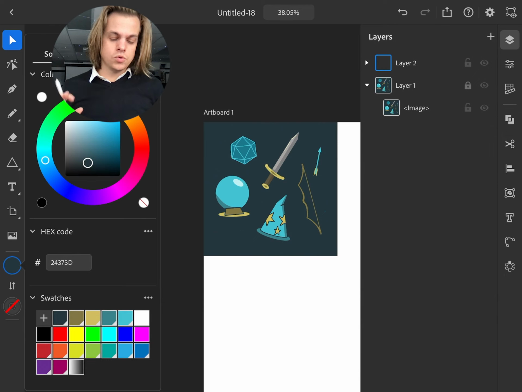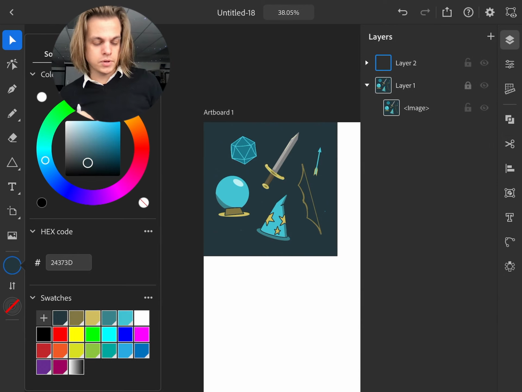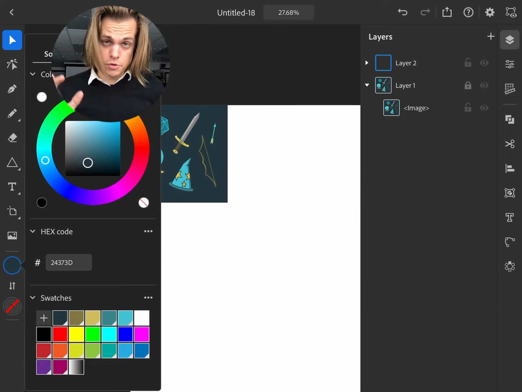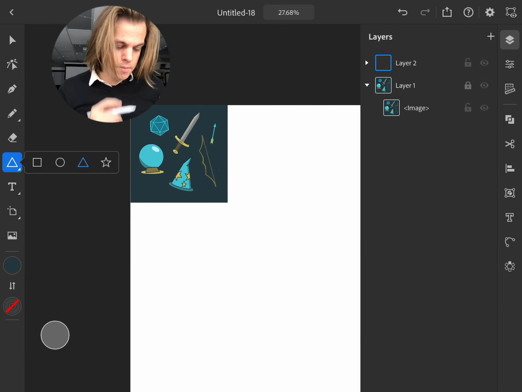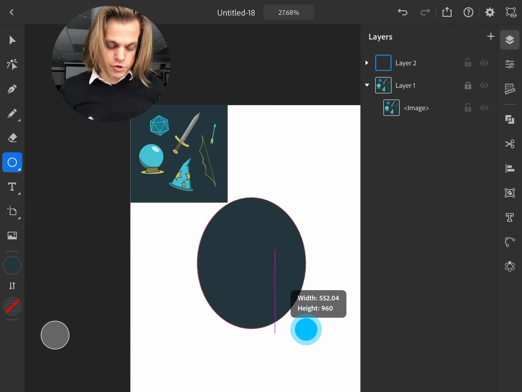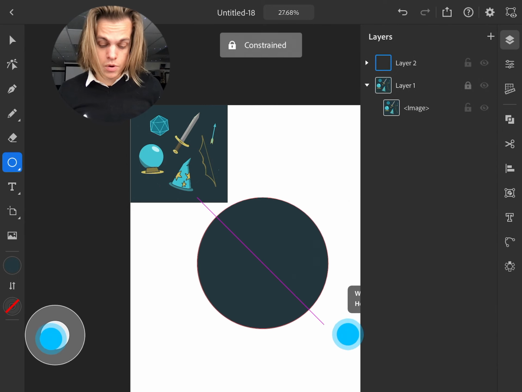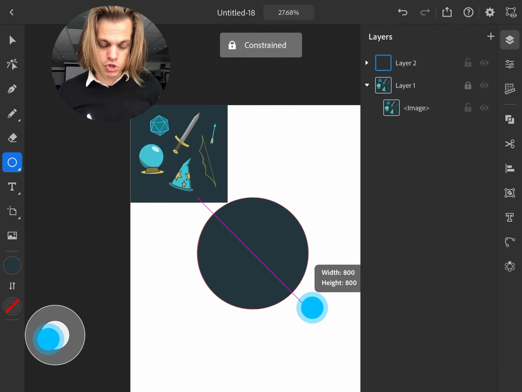Let's start with some cool shape building tricks with the crystal ball. So again, I'm on a new layer, a fresh layer. Let's keep our layers organized, right? And I'll grab my shape tools in the shape menu. Let's grab the circle. Now when I click and drag with the circle, it creates an ellipse. If I press and hold that button like so, it keeps it a perfect circle, easily done.